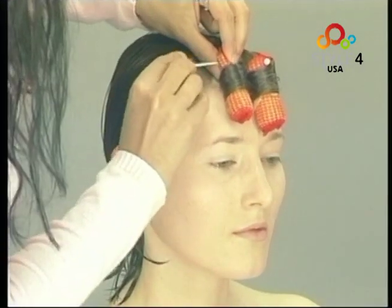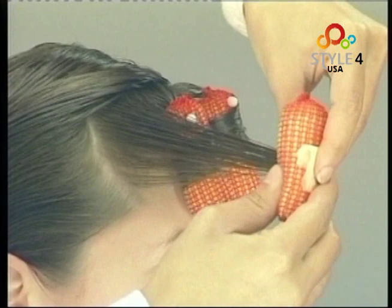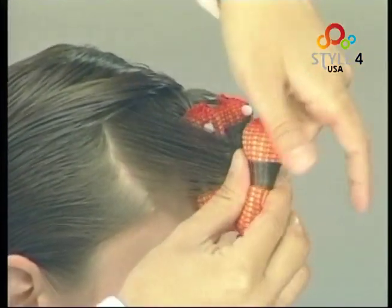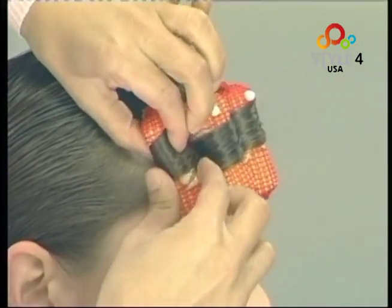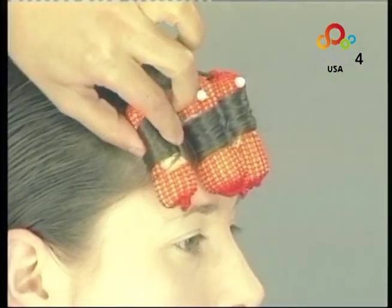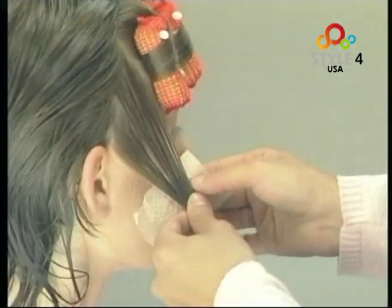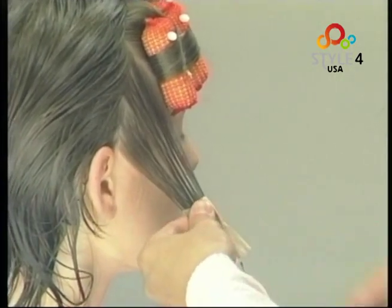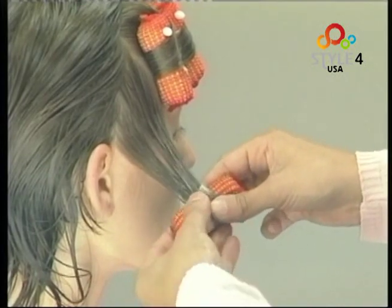We fix the rods in place with some plastic pins. We work the front in the same way, always rolling in the same direction. We roll the sections from the temples and sides towards the face, but leaving the roots flat. For this, we need to really comb the hair well, to avoid any volume at the roots.